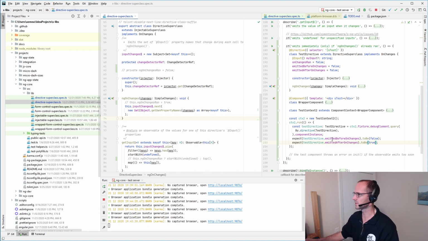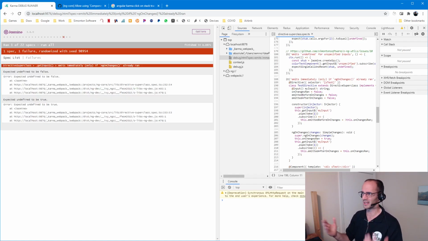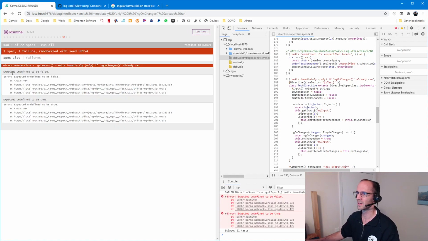And right now we'll expect true for both of them, because that's the sort of bug or improvement we're trying to make. Expected undefined to be false and expected undefined to be true.